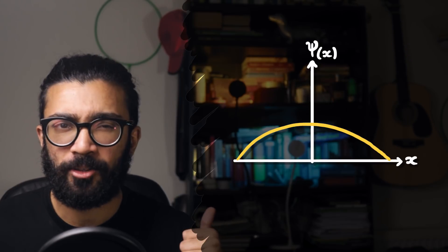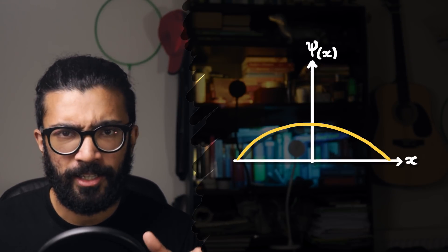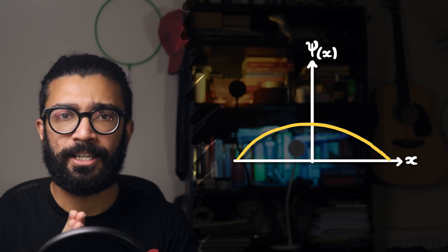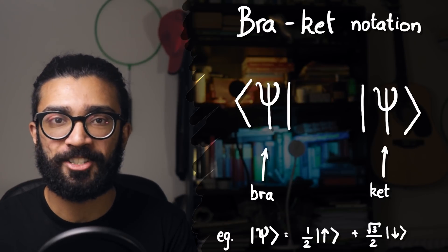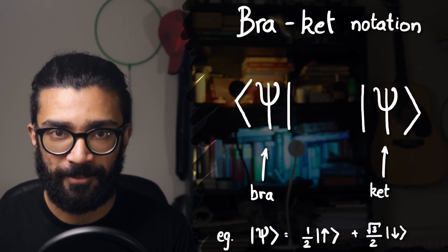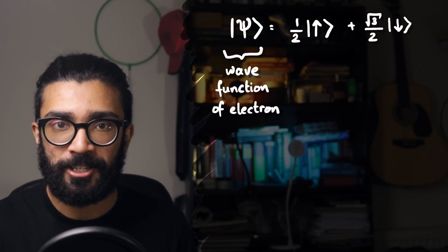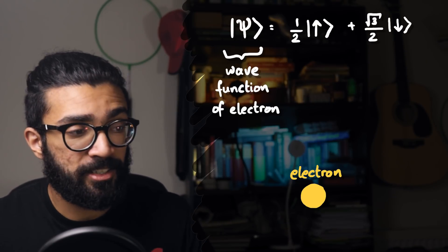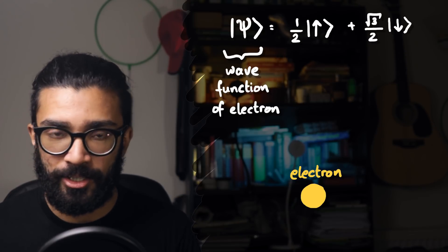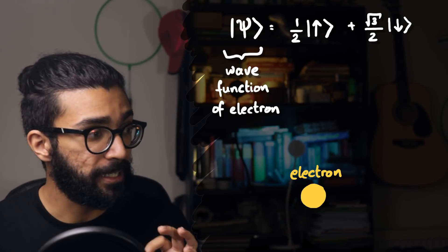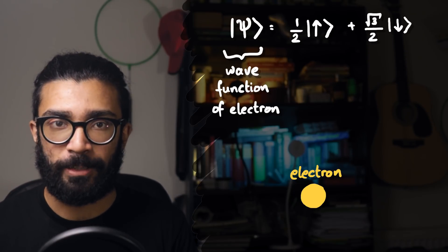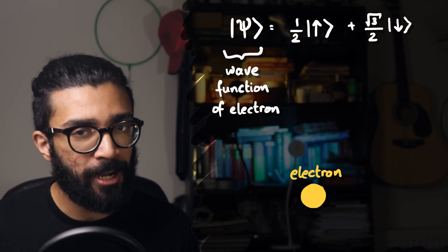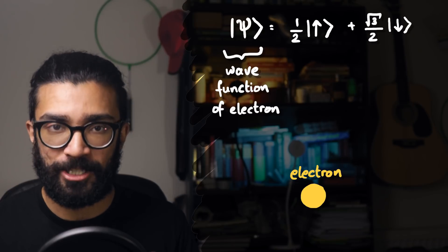The interesting thing, though, is that this is not the only way to represent a wave function. Wave functions can be represented in one of many different ways. One such way is to represent it using bra-ket notation — I've discussed bra-ket notation in a previous video, check it out up here if you haven't seen it already. But all we're doing here is representing the wave function of an electron whose spin we want to measure. Spin is just a property that a particle can have, kind of like mass or charge. A spin of an electron can be measured to be in one of two different states: either spin up or spin down. All we care about is that there are two different possible results for when we make a measurement on our electron.